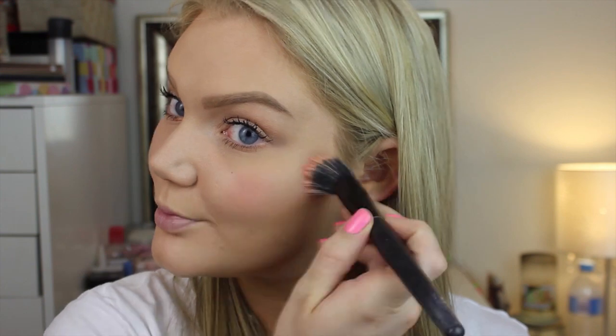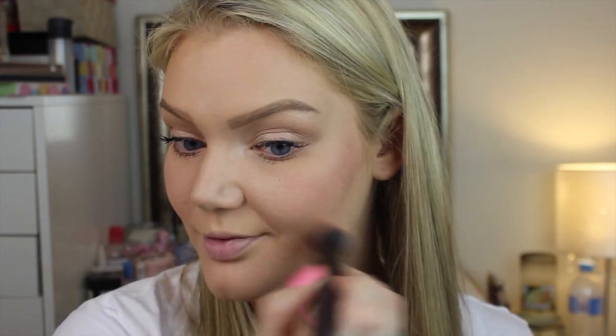But I'm just going to buff that out just with a fluffy brush, and it's going to give me a nice seamless look. Now I have decided to go with a cream blush today, and I've really been enjoying cream blushes lately. So today I've chosen the Topshop blush in Head Over Heels. It is a beautiful peachy shade, and I find using this e.l.f. small stipple brush works really, really well. And I'm just going to tap that into place and then blend it out with just my fingers, just around the edges, just so it looks really nice and seamless.